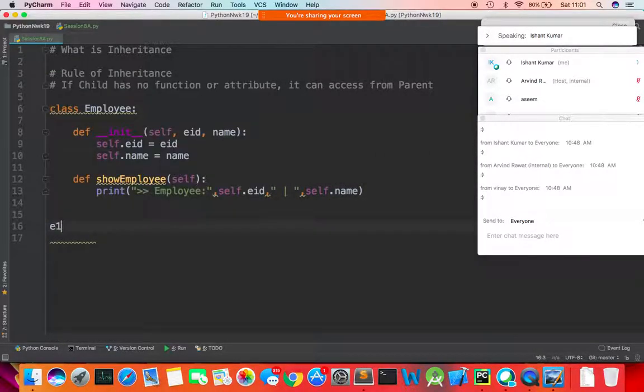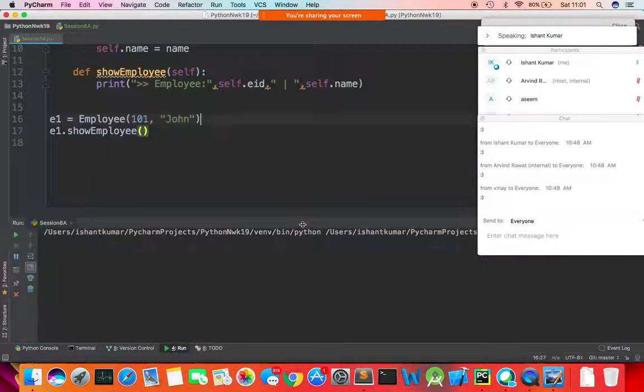If you create the object of employee, we have to ensure that there are two inputs which we pass. One is the EID, another one is the name, right? Now I can say e1 dot show employee, which will display the details. So this is a basic object oriented programming structure code.